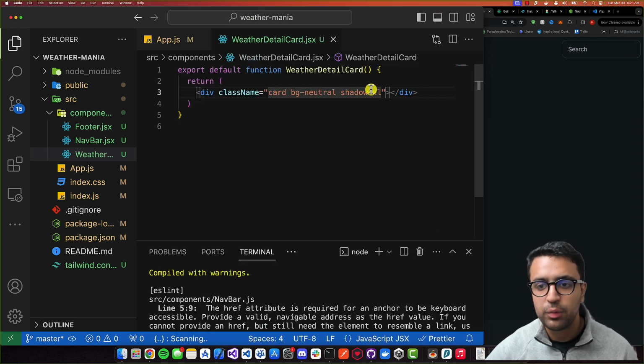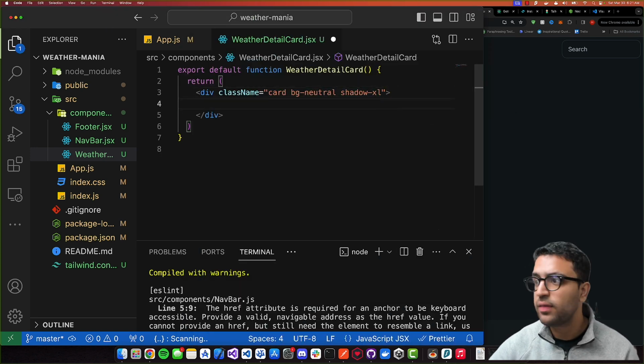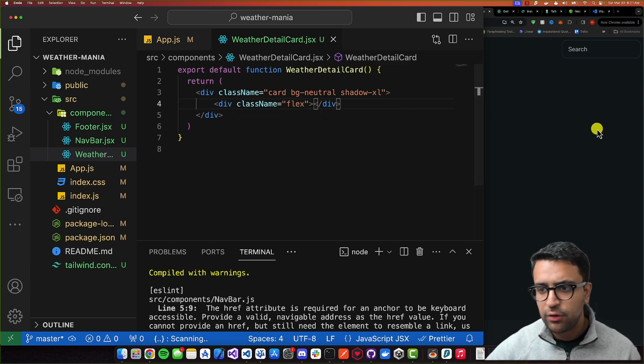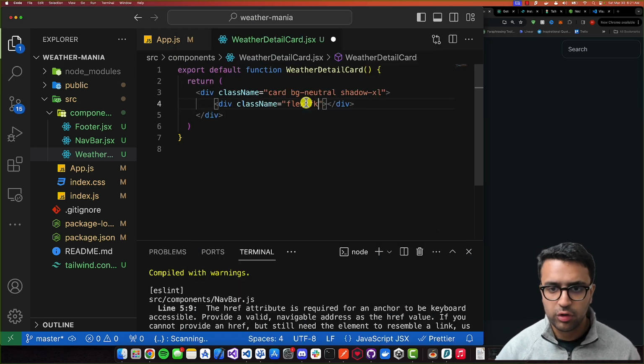The next thing that I'm going to be doing is adding something within this card. So what I will do is define the actual body of the card. To do that, again, I will have a div with a class, and the class is going to be flex. And if I do command save, our card is still not being shown because we haven't added any content within it. I'm going to say that the flex direction is going to be flex-col.